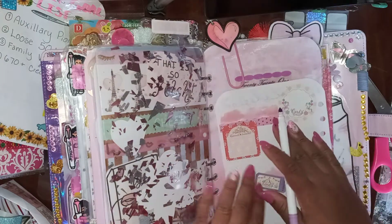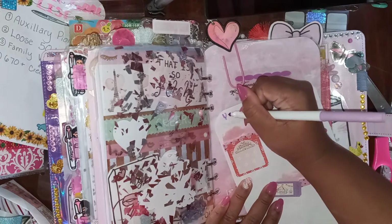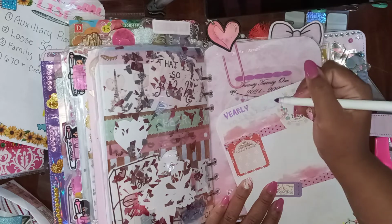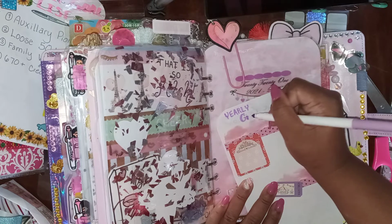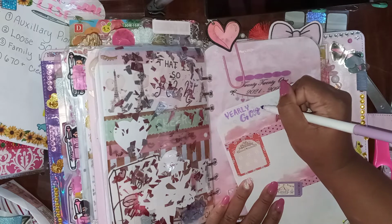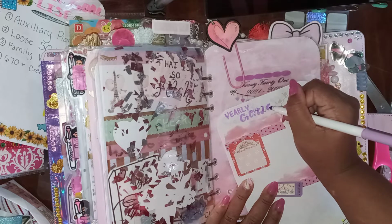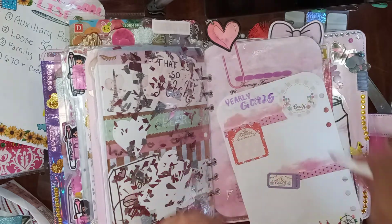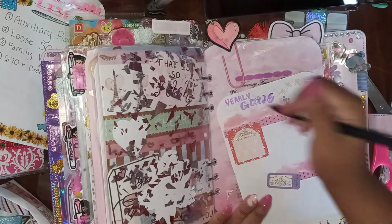Just do that. Okay. And so I'm going to just put it in a smaller size. And then something a little more. If I'm breathing hard, I'm sorry. Okay, yearly goals. Probably going to add some black to that later to kind of highlight it. Actually, I'll just do it now because you guys are probably like, why don't you just do it now?